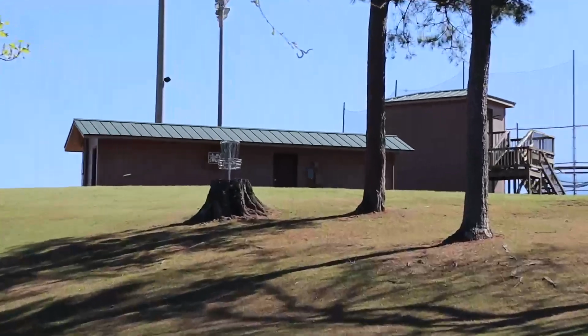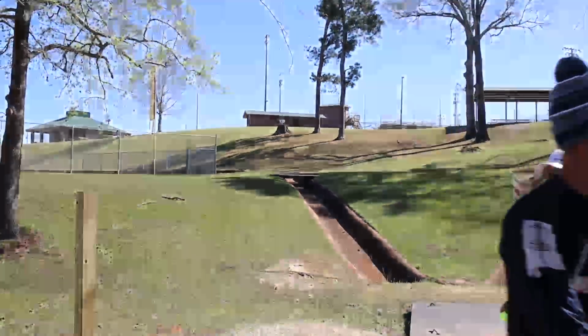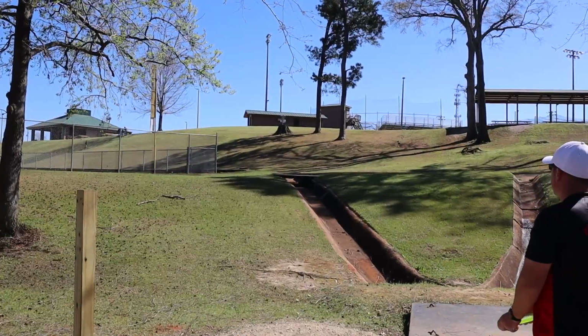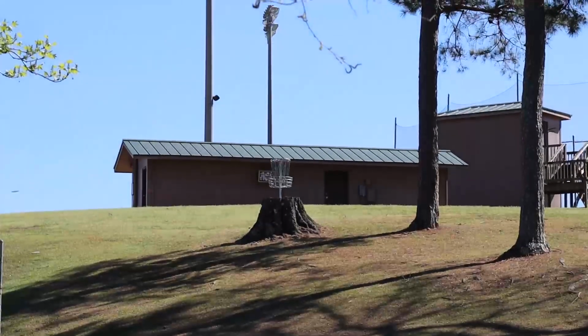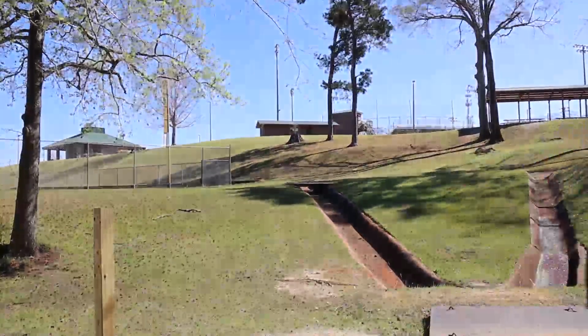Ah, come on. All right, he's gonna ace run it. Just mini MD1 again. Super straight, slight turn. Should hold the line. Super straight, hold the line. Just didn't throw it on the right line. Came out super early.